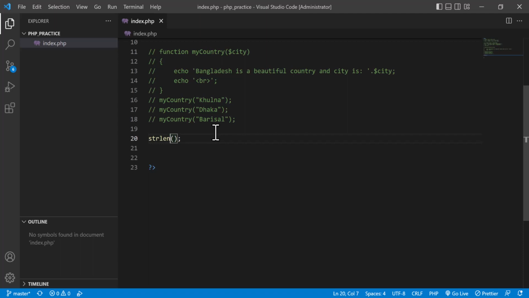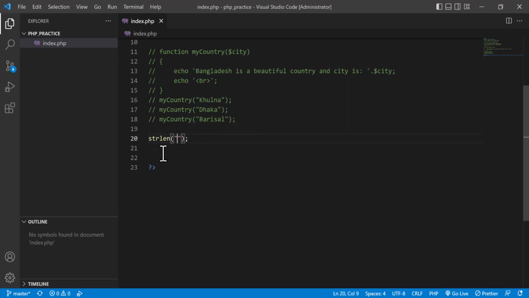That means in order to solve a problem, in order to work with something, you must use the function that they gave you. So for example, the strlen function. What this function does is get the string length. If I put my mouse cursor on it, you see that it shows get string length. So the task of this function is to get the string length.